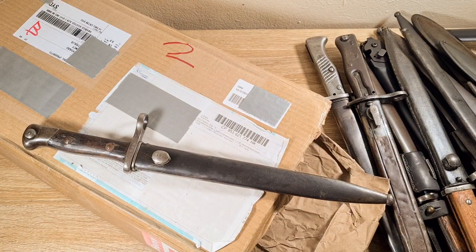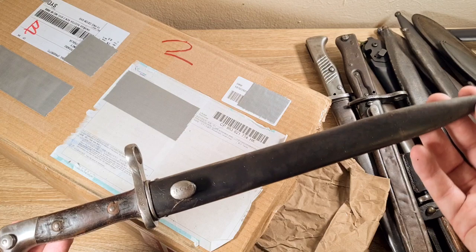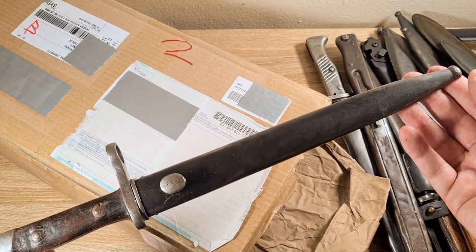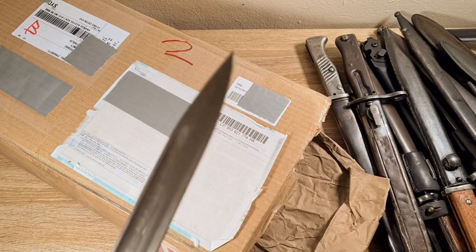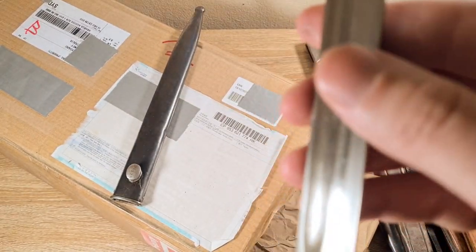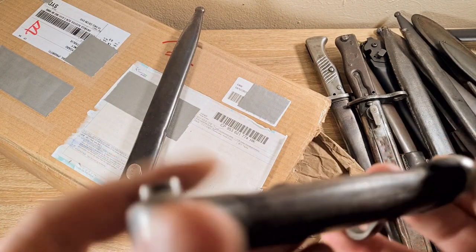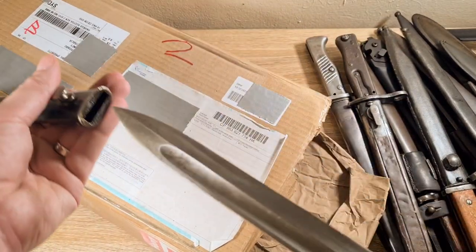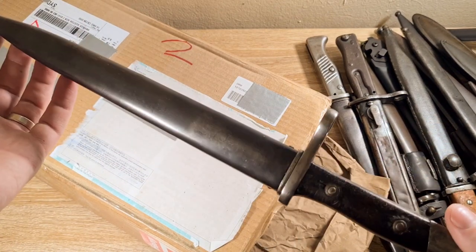This one was a bit of a mystery box. The seller had it advertised as a Chilean model of 1895, which I've already got, but he said there were no Chilean markings on it. So I could tell it was a model 1895 bayonet, and 1895s were made for more than just Chile — however, they're difficult to find for other countries. I haven't actually had a look at the close markings yet, the proof marks to determine where it's from. Let's have a look. It's Chilean — it's another Chilean! We've got a Chilean proof mark on the scabbard there, and another one on the mouth. Just having a close look at the blade — there are definitely no markings on the blade. Maybe this is a 1895 that was exported to another country, or maybe it's Chilean and just doesn't have the blade markings. I don't know if I'll be able to find out, but I like it.